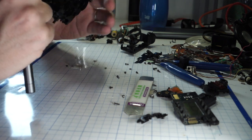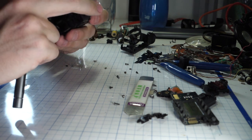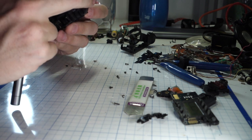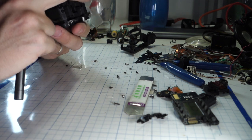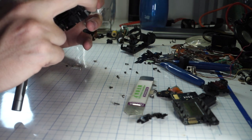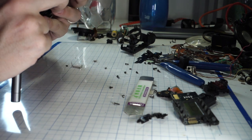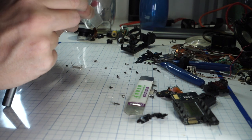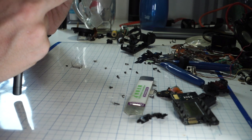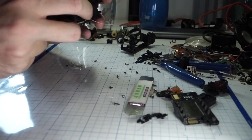Now, what's in here? What can I get from this? I think it's still... No, I don't see anything. Okay, I can save this. I can keep this. Because it's just plastic and plastic and metal and copper, and this is also interesting.